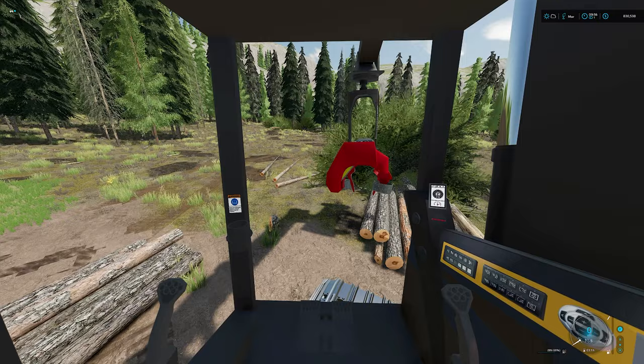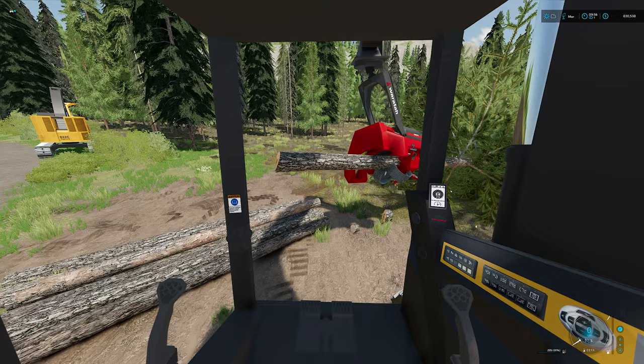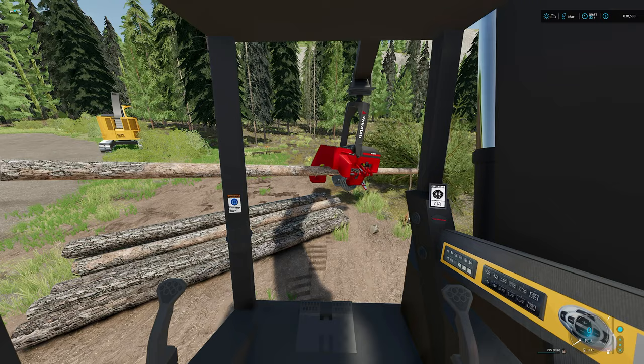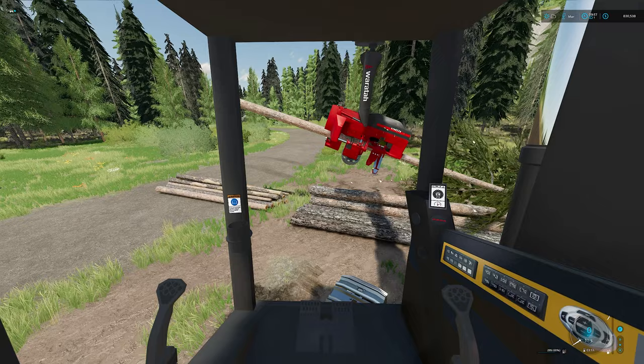So again, I'm just going to do this whole deck of wood here so you guys can see how we do it. And again, lining stuff up is probably the trickiest part, keeping stuff in line. And I mean, it's not exactly 100% perfect when I do it either. But you do your best to try to line up your piles and keep them straight as you go. Making sure you raise your head, you're not hitting your other piles.